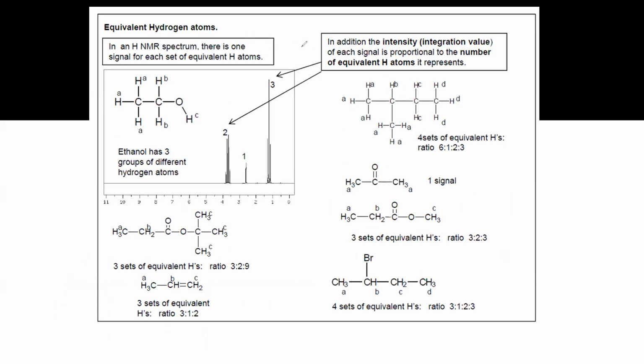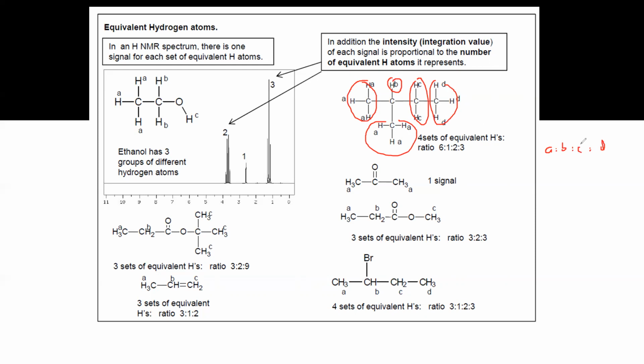The first thing is to identify the number of hydrogens in each environment, and second is using the data booklet to identify the chemical shift. Like if you have another example, CH3, CH, CH2, CH3. When you compare this CH3 with the other CH3, these two CH3s are identical because of the same neighbor, 3 carbon, also 3 carbon. So these two are identical. That's why it's called A. Then this is B, then this one is C, and then D. So 4 hydrogen environments are there, and 4 hydrogen environments means 4 peaks will be there.